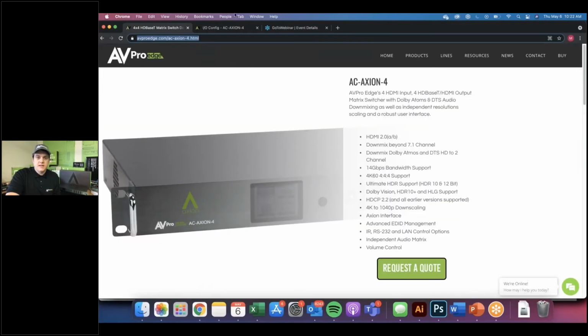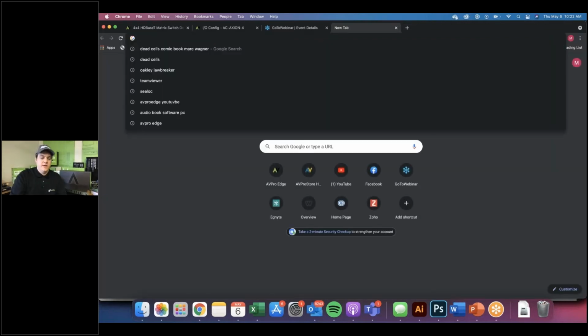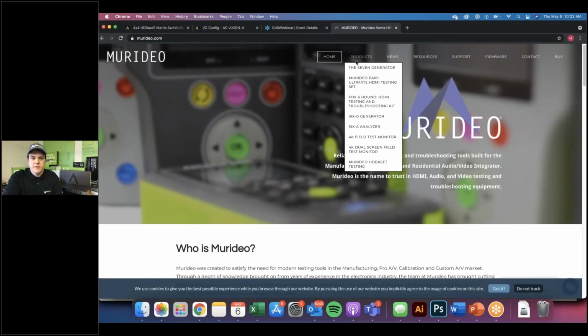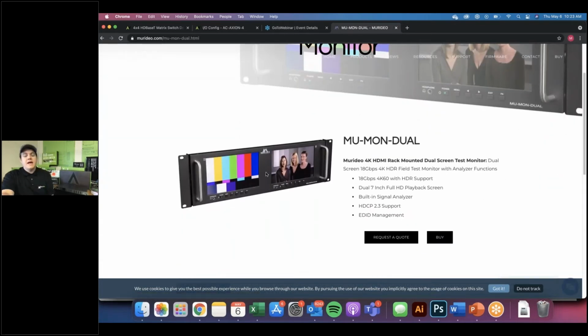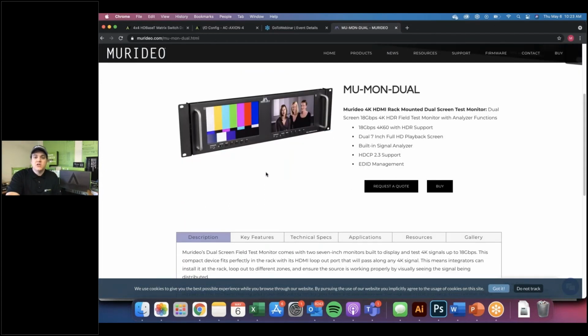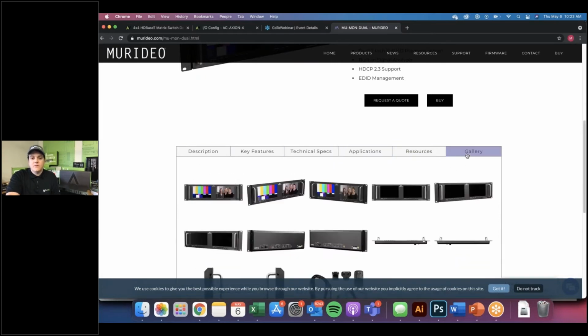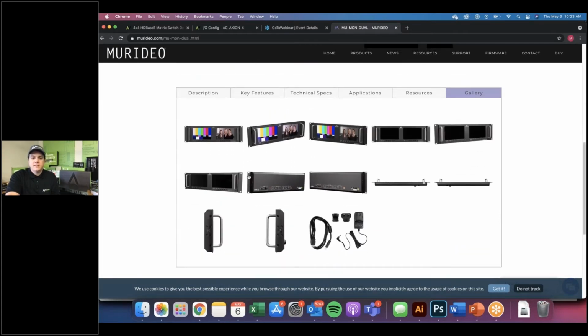That little front screen's not going to help you at all, but we do know what is going to help you, and that is the Mermon Dual. Let me pull it up here. This is a really, really cool test monitor. You just stick it right above your matrix switcher. It has loop outs and a bunch of analyzing information so you can see. It can have EDID control. Ryan, I think you got me on this. This is definitely what I should have been showing. It's definitely a really cool product.